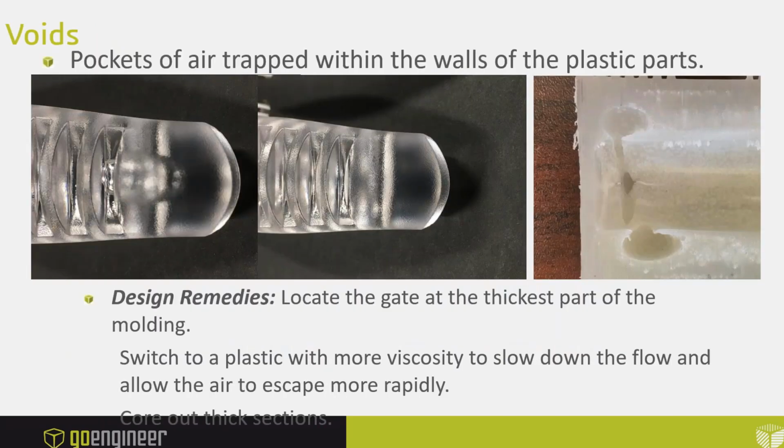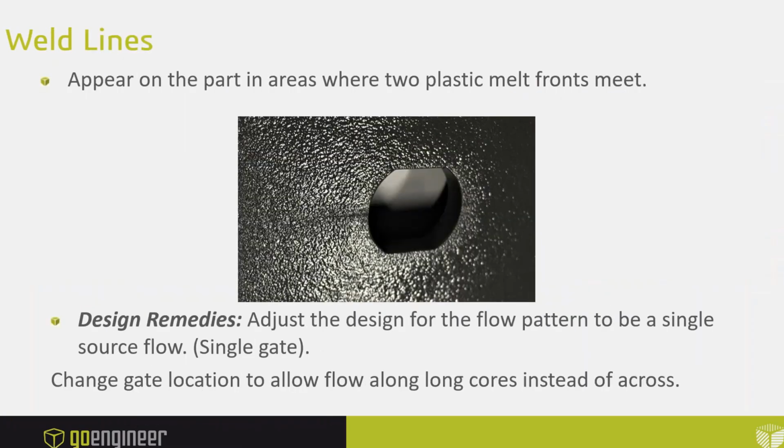This is easily seen in transparent parts, but this is also measured with just mass or grams. So in this example on the left-hand side, this is like a handle, and the handle has this giant void, right? Where there's essentially an air pocket in there. And so how do you test for air pockets? Well, in SOLIDWORKS, we know the mass of this thing. So if we weigh this part here on the left and compare it to the part on the right, then we're going to see a discrepancy in how many grams of plastic are in there. And then we can say, oh, that one's junk, right? And toss it out, throw it away. Again, these are things that we can see with SOLIDWORKS Plastics to mitigate these negative externalities.